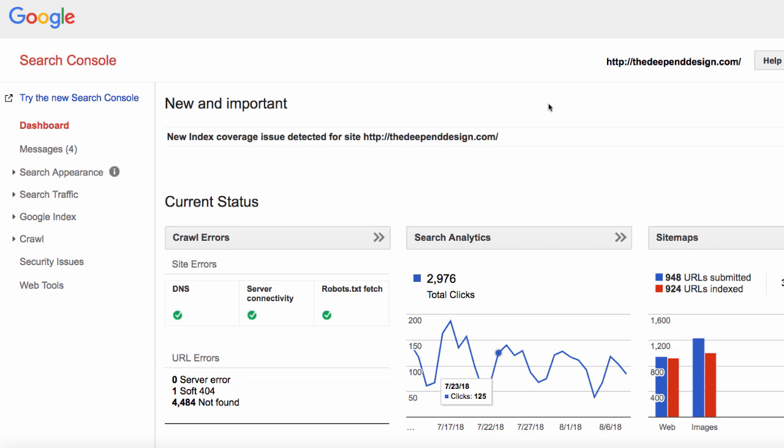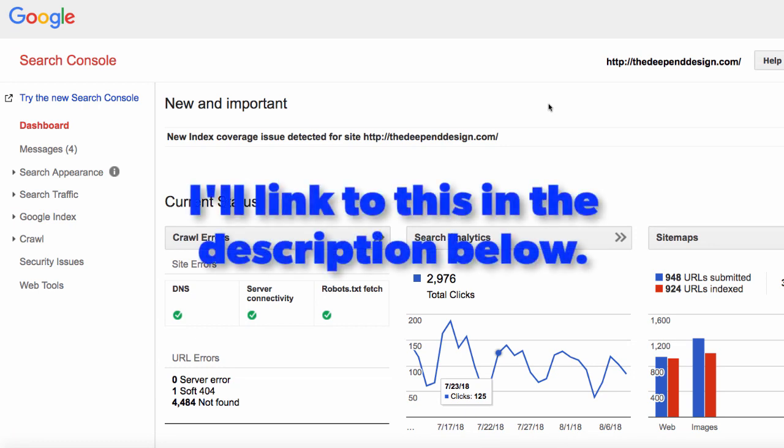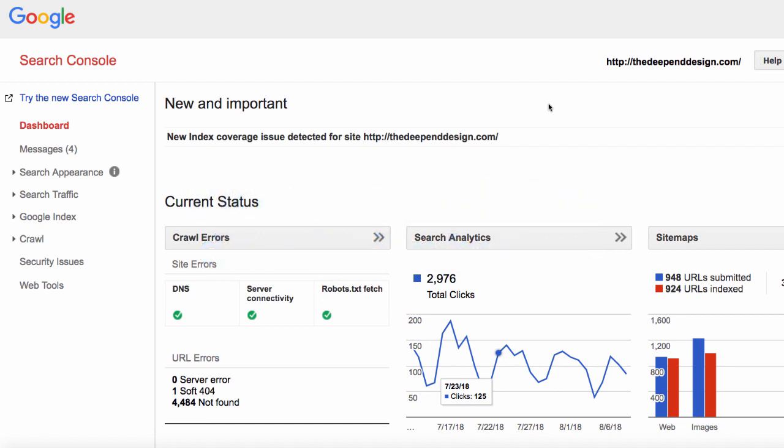Here we are on the Google Search Console. The old way to do this used Google Analytics, but the problem with Google Analytics now is that they don't report most of the keywords that people find you for. So now Google wants you to go to Search Console for that. You have to be set up on Search Console to use this method. If you're not already, go ahead and get set up — there are many videos on YouTube that'll teach you how. Unfortunately, you'll probably have to wait a few weeks to a month to get enough data to get going. But if you are already on Search Console, let's get started.